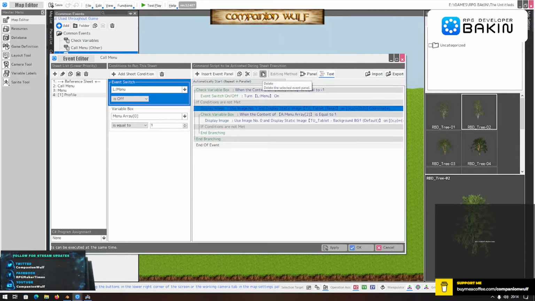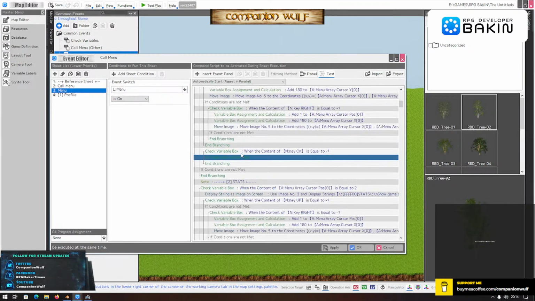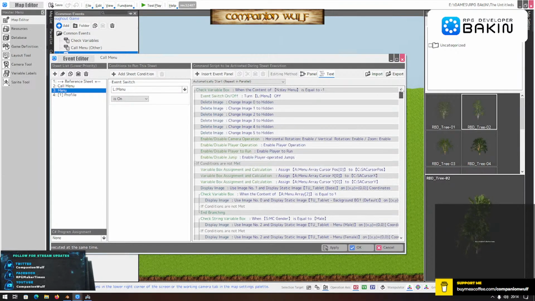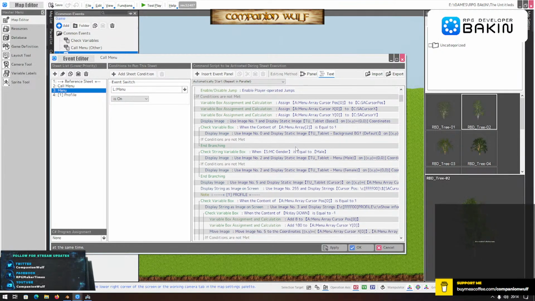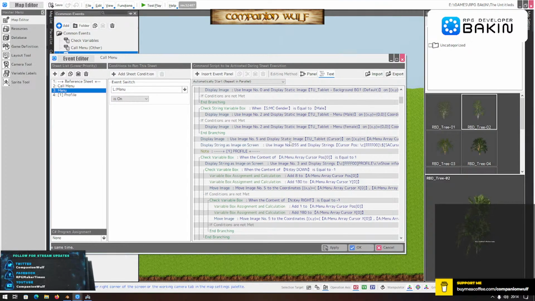But image 5. One is the base, 0 is the background, 2 is the tablet, 5 is the cursor.